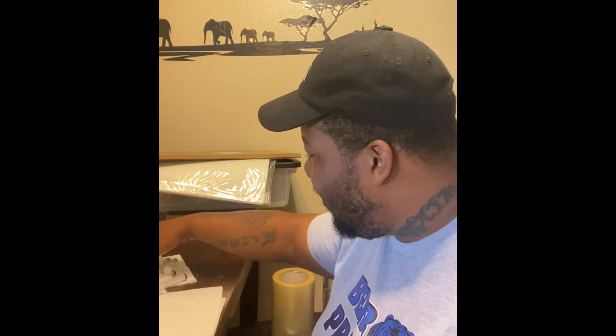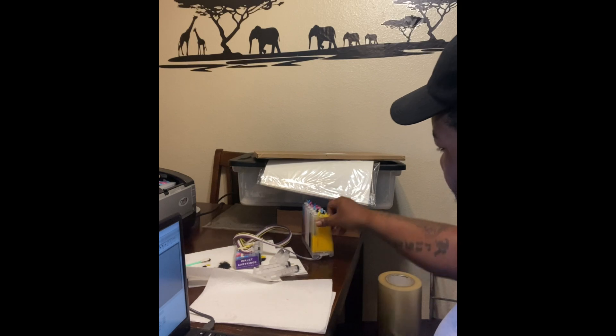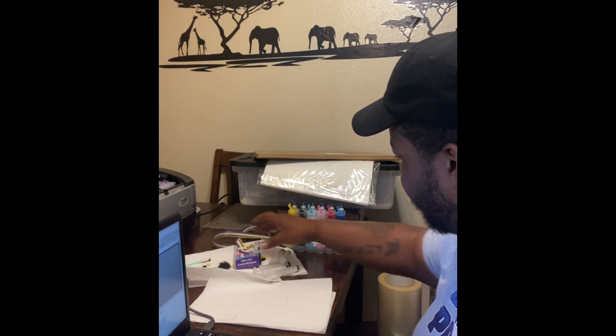A lot of people have been asking if DTF is worth it, or if they should convert their 1400. I'm going with it. These are the cartridges right here — I have a cartridge and assist system with the bigger ink in it. I had a little technical difficulties — the program and laptop were acting funny, had to restart everything. I did about five or six print head cleanings, then popped my regular cartridges back in and did a couple more print head cleanings to get the ink circulating back through, since I had cleaning solution in the last cartridges. Got everything hooked back up, so now we're back printing.